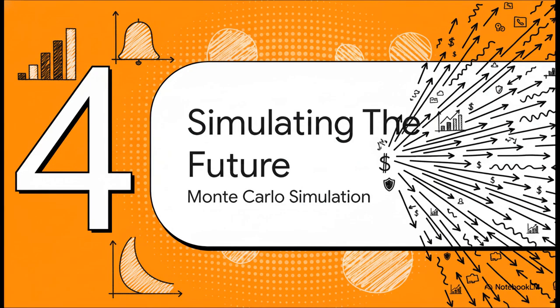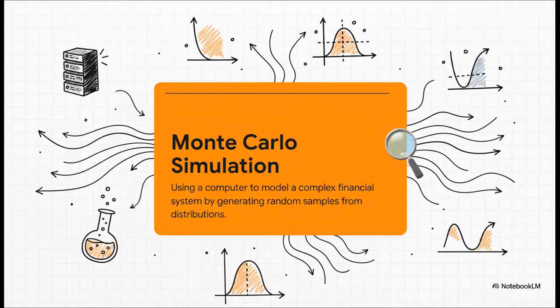Okay, let's take a quick breather. We've defined our challenge, and we've assembled our key tools, the binomial, the normal, and the lognormal distributions. Now for the really fun part. Let's look at the master application, where we put all of these tools to work to simulate thousands of possible futures. So how do we do that? With something called a Monte Carlo simulation.